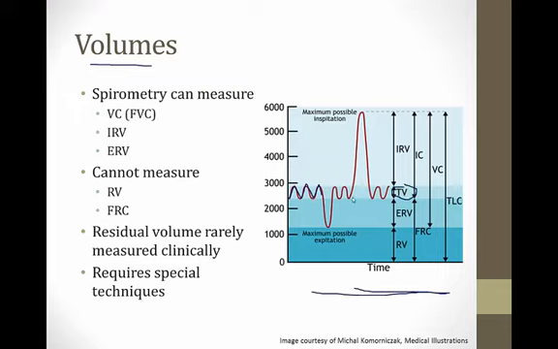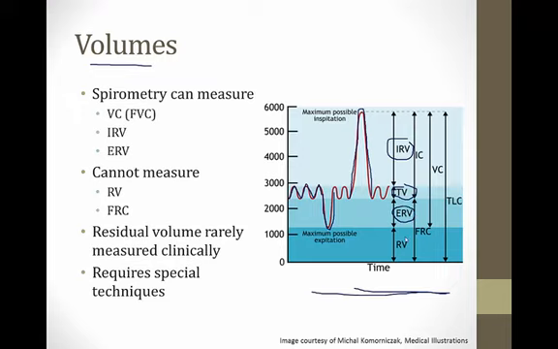If the patient inhales as much air as possible, the volume goes all the way up to almost 6 liters. And this extra amount of volume that they're able to inhale beyond the tidal volume is called the inspiratory reserve volume. If the patient blows out as hard as they can and tries to empty their lungs as much as possible, the volume will go way down here, down to almost 1 liter. And that extra amount they're able to push out is called the expiratory reserve volume.